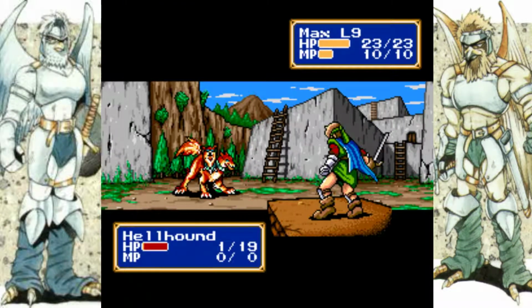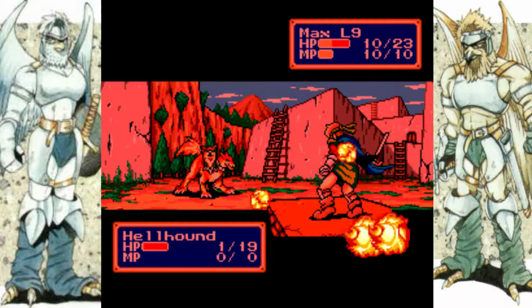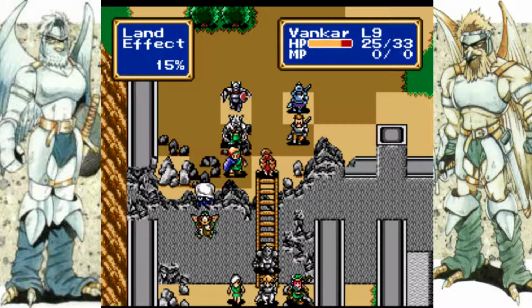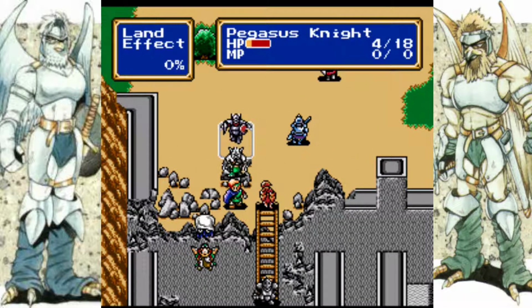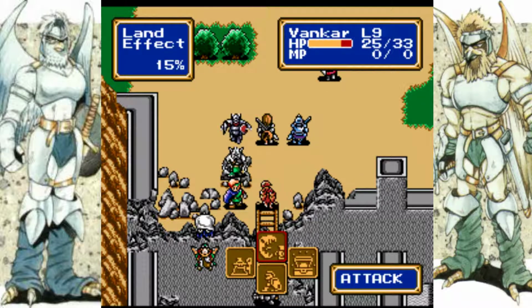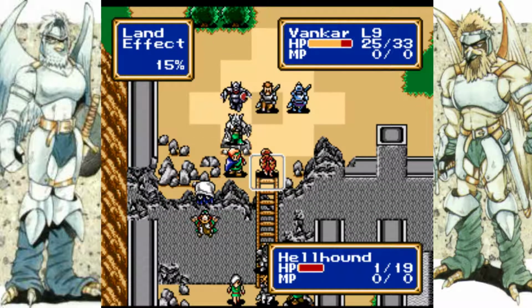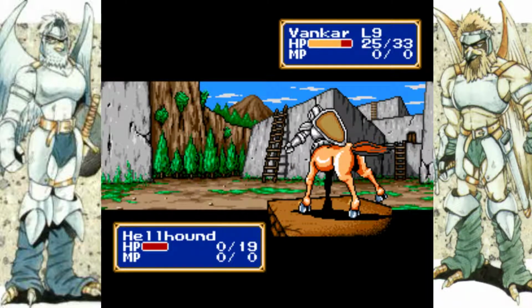Now, I knew that was going to happen. Let's see if it does this flaming attack. Yep, it does. Just a massive amount of damage. What you gotta watch out for is they can still double attack with that, and it'll just go right into it. Which, obviously, would be deadly, but it is a problem. We're gonna kill that Hellhound. Don't need him around.